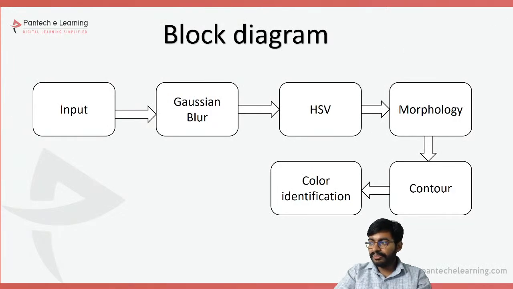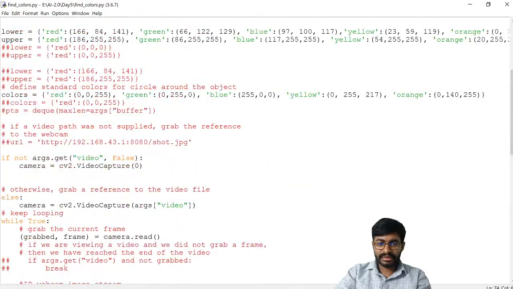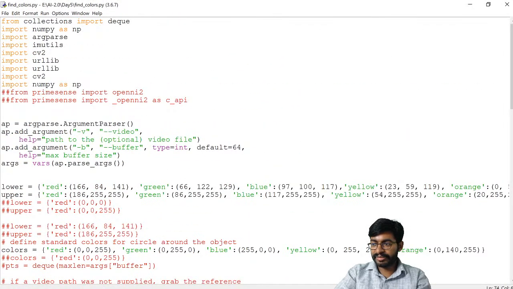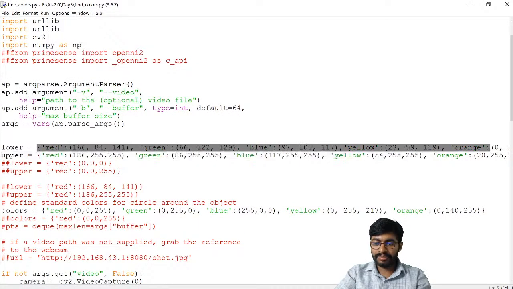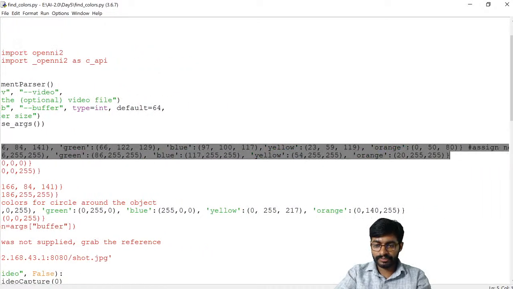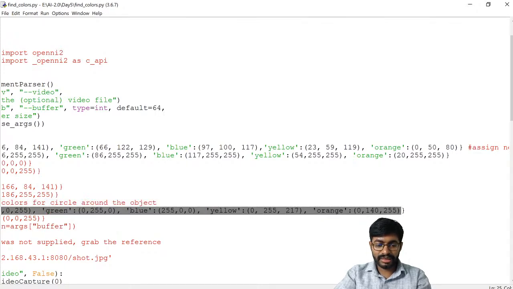So for the process we have just mentioned, here we have the solution part. We will be collecting the numpy data, imutils, everything. Here we have described all those colors: red, orange, yellow, all the low points and high points. Then the total color is taken over here.